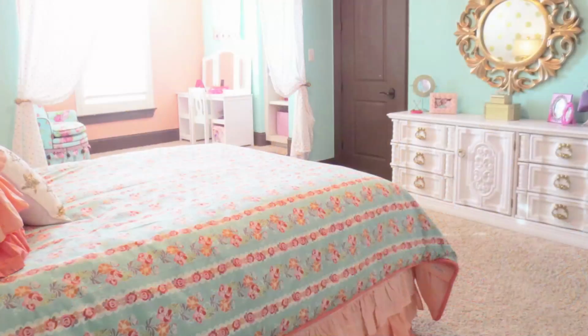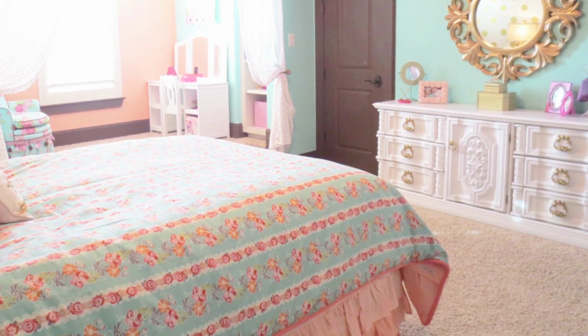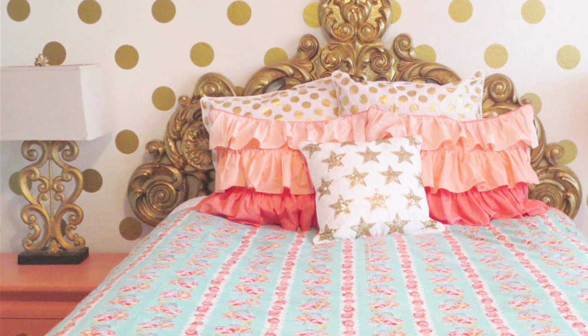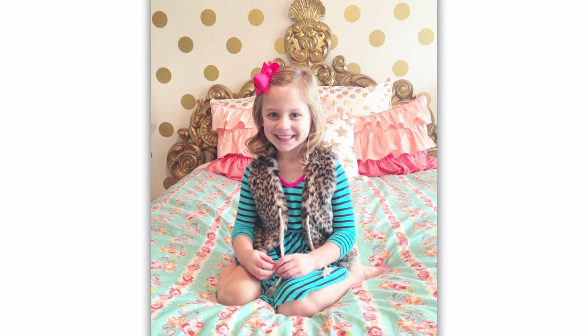It's very cool. So she definitely repurposed a lot of furniture in this room. Added some gold rub to the lamps just to make it more gold. So there's just a lot of wow in this room, and it's nice to see Ashlyn's a lucky girl. She is. It's nice to see something different and really cool. And we think we're going to be seeing a lot more gold polka dot nurseries and big girl rooms coming our way. So check us out each week on ProjectNursery.com.